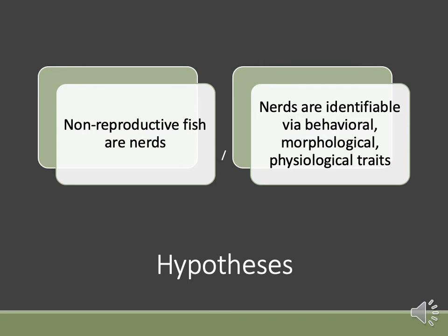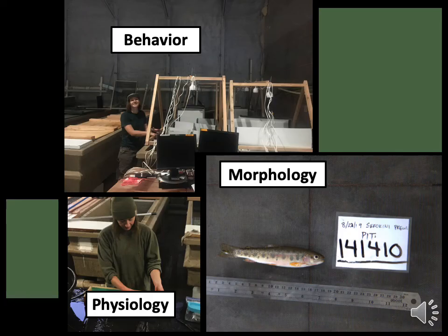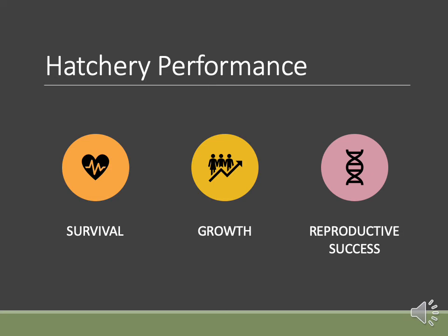So my hypothesis, which I'm testing through my research, is that the fish that are dying before sexual maturity or not spawning successfully are nerds, while the fish that grow the most and do the best in the hatchery are jocks. I also hypothesize that the nerds are identifiable by a suite of traits which correlate to their stress response. Cortisol is very difficult and expensive to sample, so it's important that we're able to relate this response to some other measurement that's easier to sample in a hatchery setting. My research is tracking one group of fish from when they enter the hatchery all the way until they reproduce, measuring physical traits such as behavioral boldness, body shape and morphology, stress response, and other physiological measurements, which I will then relate to the fish's success at surviving, growing, and reproducing.